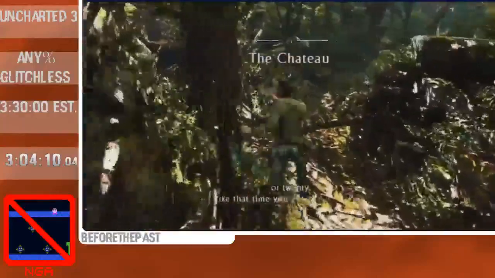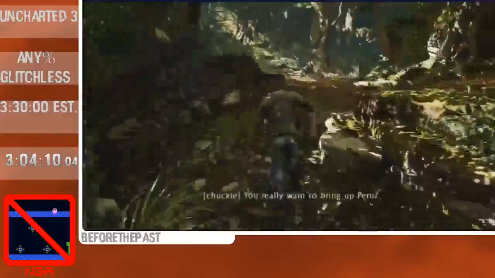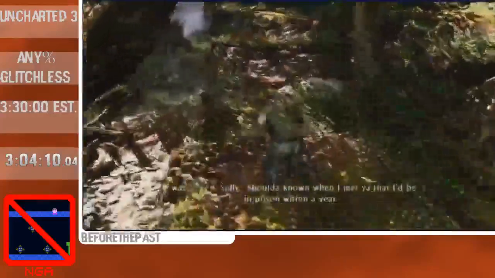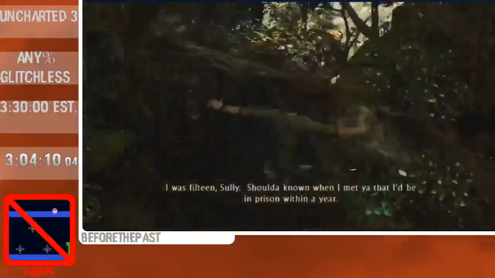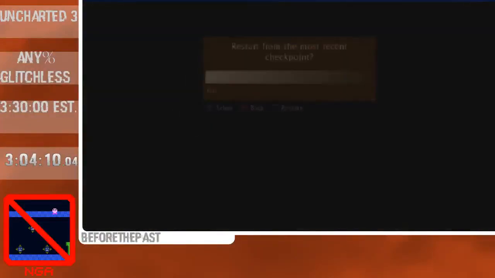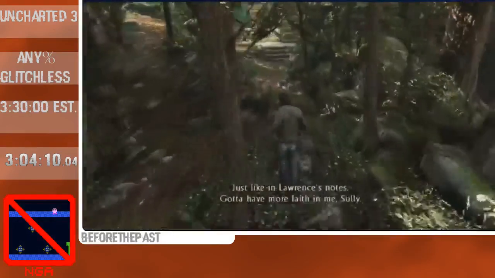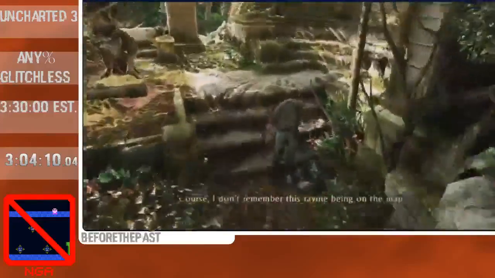How long is any percent? Well, 208. He might be talking about the endgame timer though, because the endgame timer for this was 220. And my PB on any percent is, well, the endgame timer is 212, I think. Interesting.